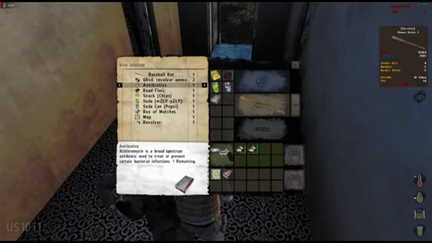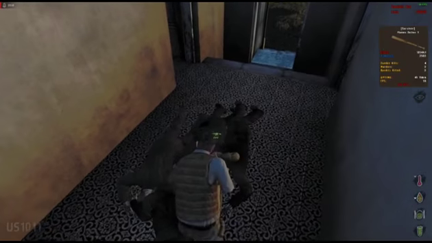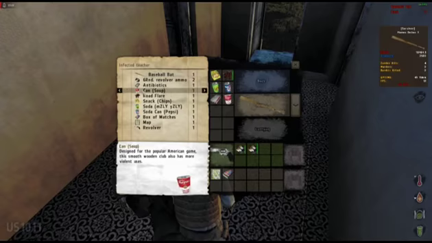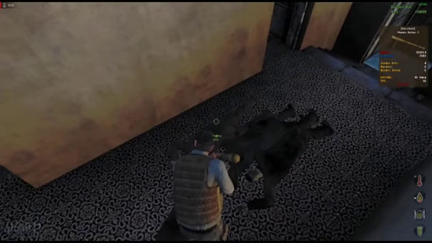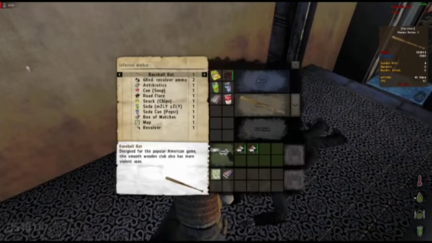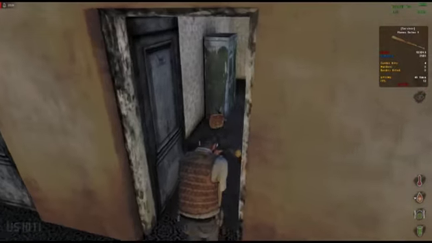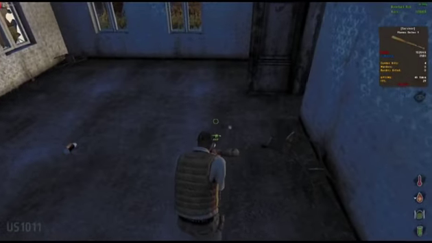Now this zombie had antibiotics on him, which is rare. Can of soup. It depends on the server and how admin set them up. Sometimes they won't have anything on them. Getting antibiotics is 1 out of every 75.